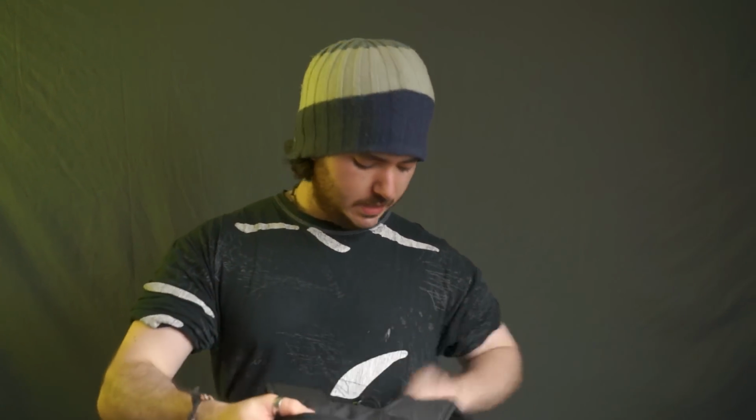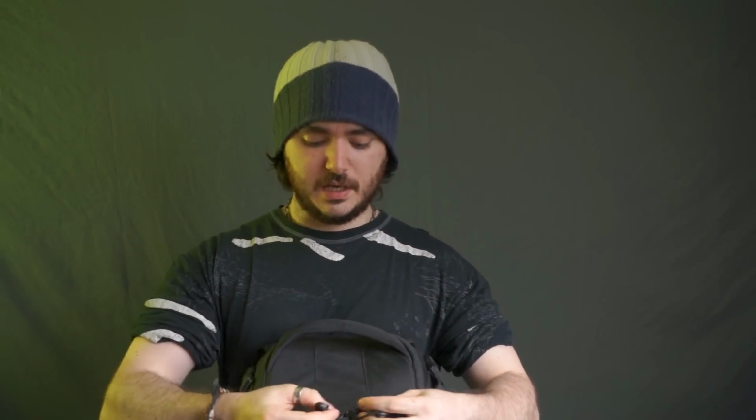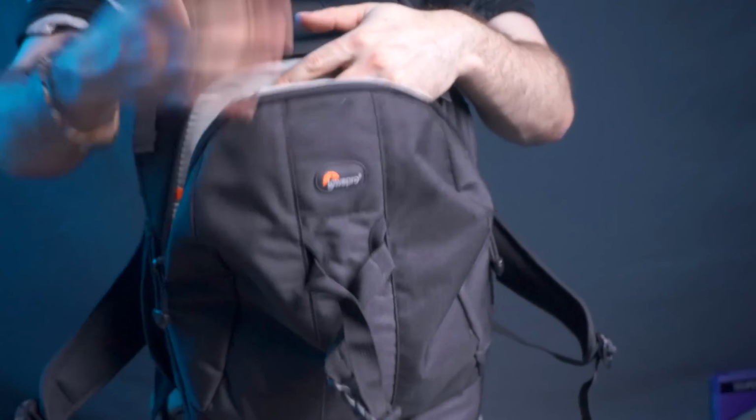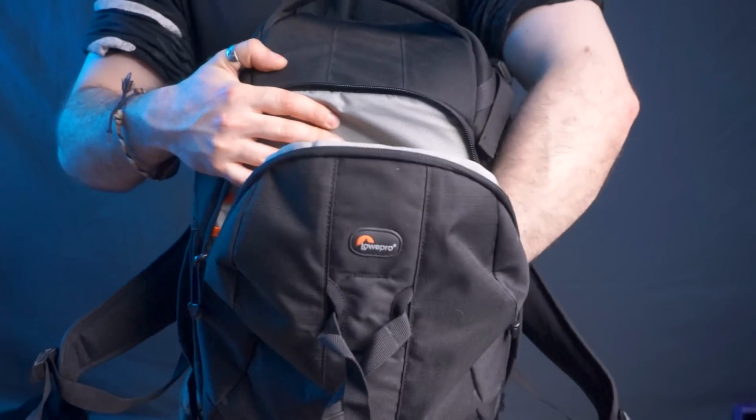Now, regarding the front of the bag, there isn't really any protection from thieves here, so you could potentially lock these two, but what I do is I simply don't put anything important in here if I'm out on the streets. I'll put maybe a jumper in here or something, or some papers if they're not important, or just maybe some tools if needed. I don't really carry tools for most things, but if I need tools, then they'll probably be in there, because they're not really expensive. And yeah, so this is pretty okay.